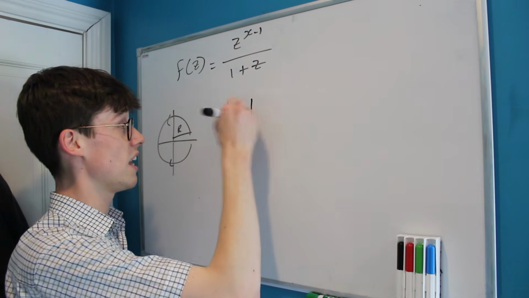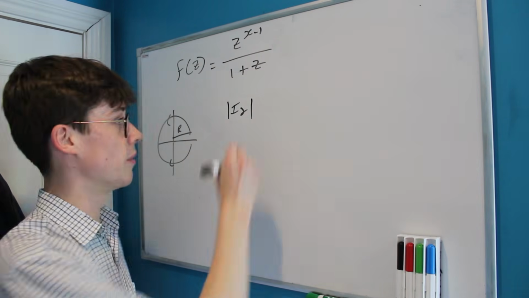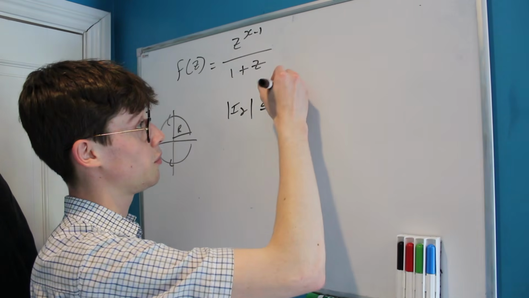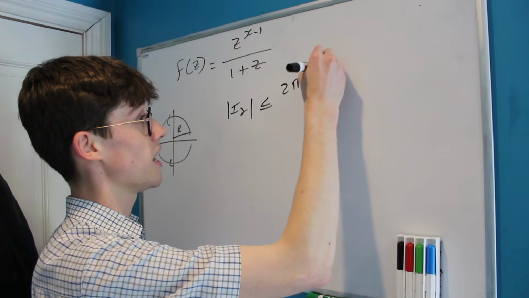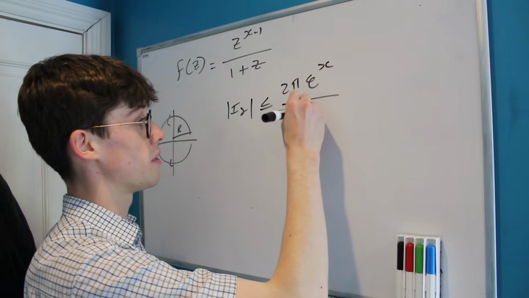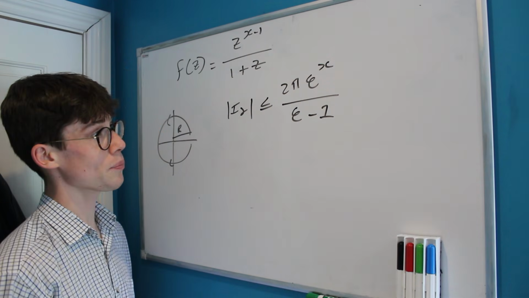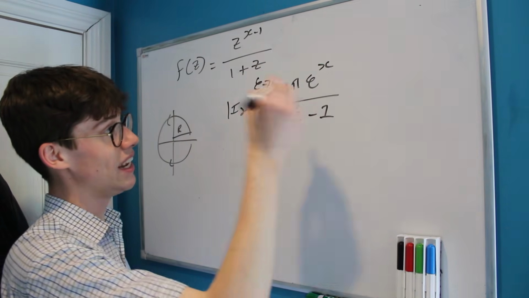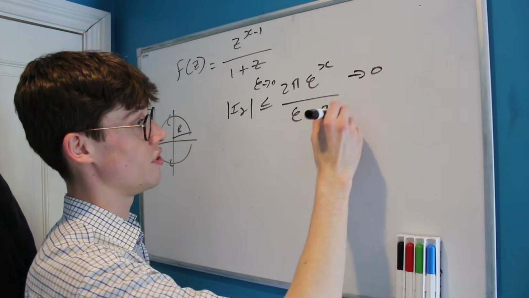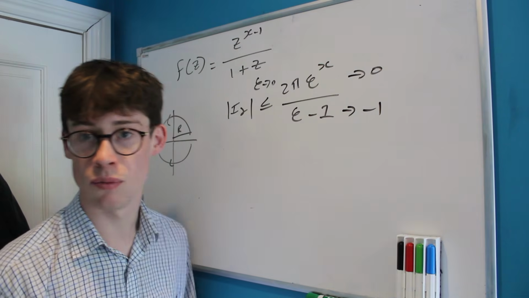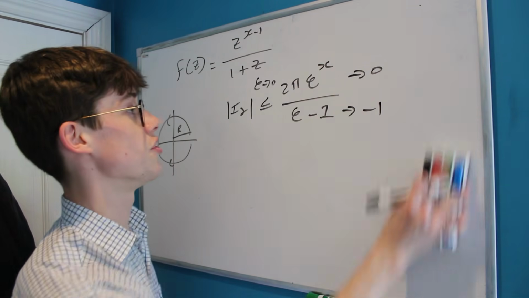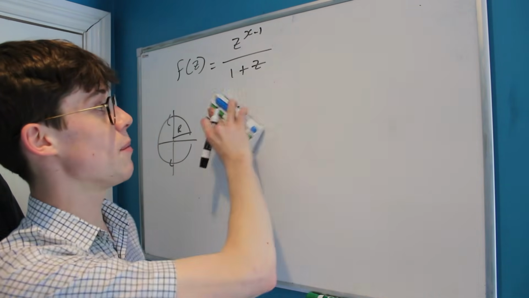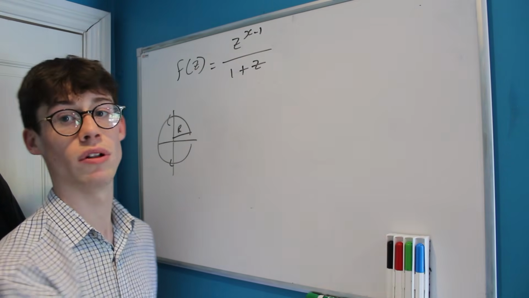And that tells us that the integral along little gamma is also going to be less than or equal to 2 pi epsilon to the x divided by epsilon minus 1. And if we take the limit as epsilon approaches 0 here, clearly you can see that the top of our fraction approaches 0, the numerator approaches -1, and therefore the entire thing approaches 0, meaning that as we take epsilon to 0, this part of the integral will vanish.